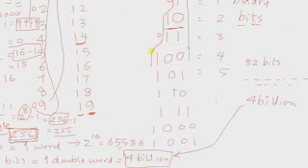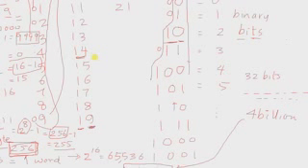Anyway, this was just a brief introduction, or at least enough of an introduction to the binary number system that will allow us to define what variables are, the types of variables, and how they are represented in computers in the subsequent lectures.